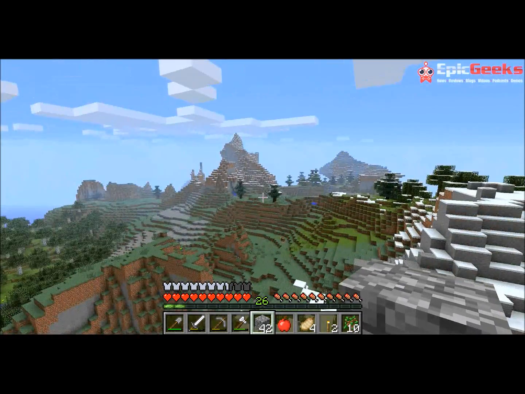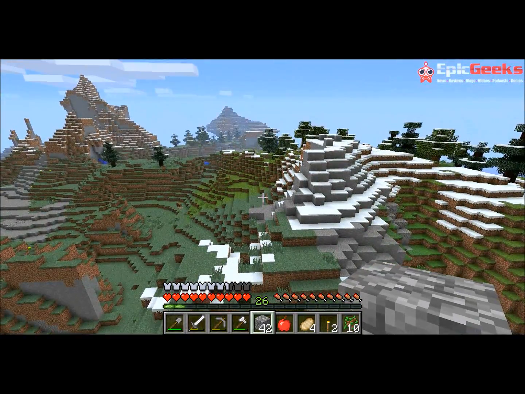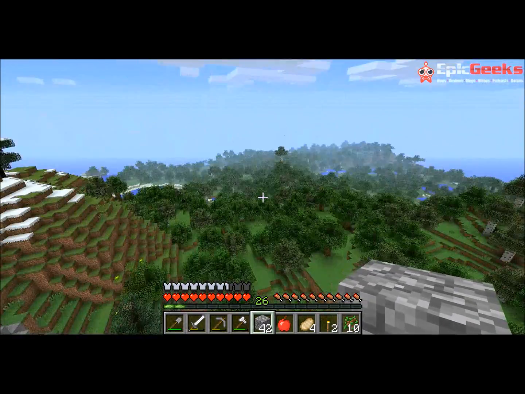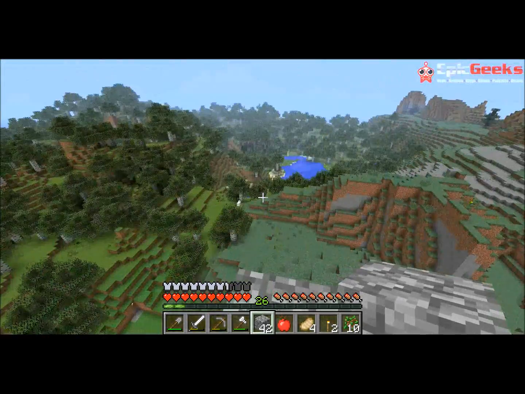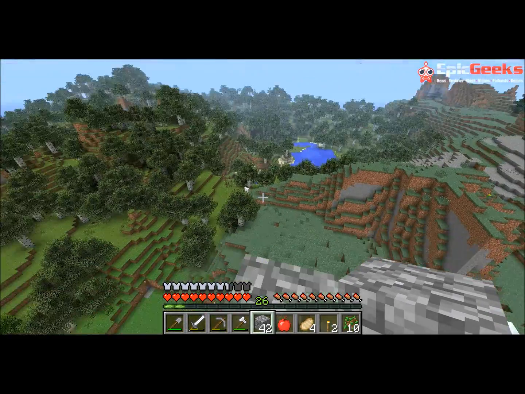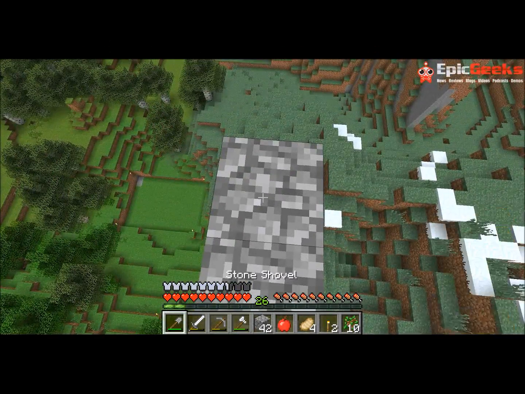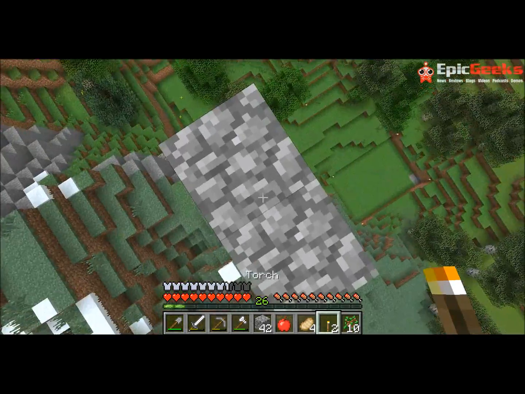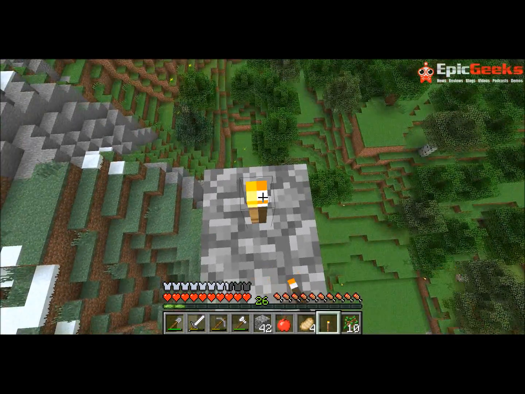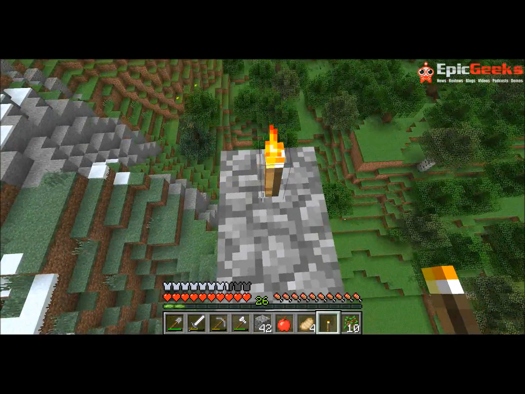Now you can see from up here, we can see pretty much all the way around. We can survey our land as well, see areas where it might be nice to build and make our future home, like down there for example. There's some water, lots of trees. We're not too far from our little cave here. And what I'm going to do for the beacon is place a torch on the top, so that now gives us a little lantern.